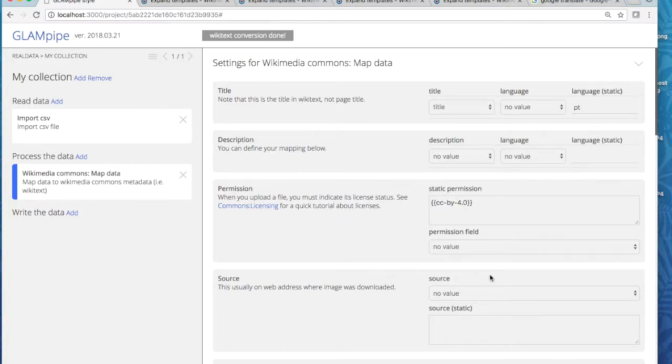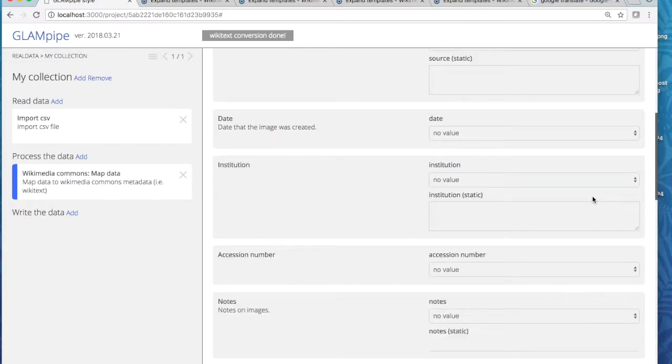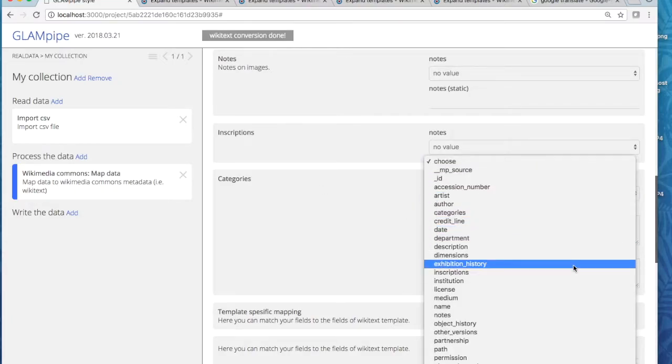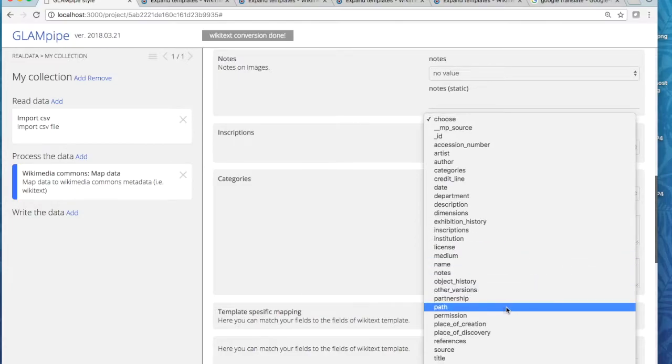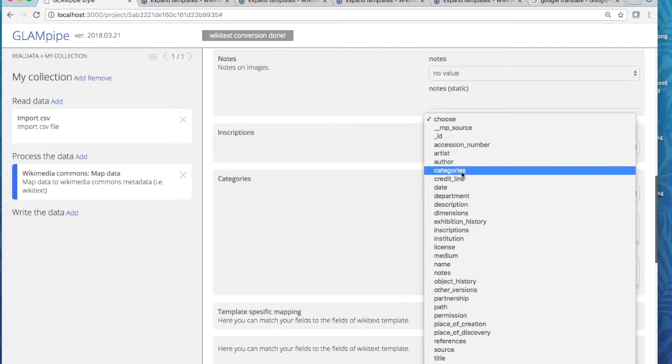Then there are times that you cannot use some values directly. You have to modify them. For example, there is a categories part, and here are categories in our data.